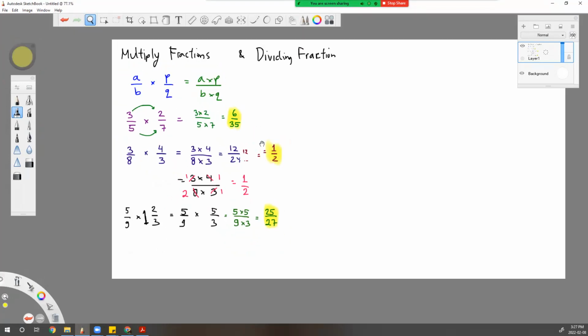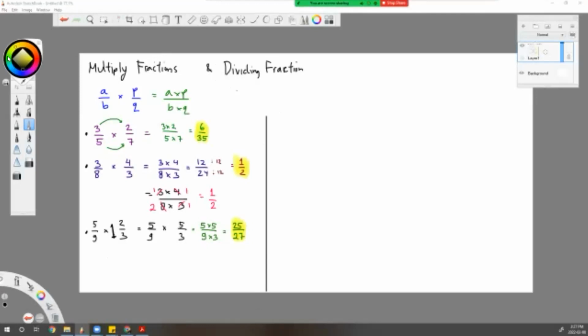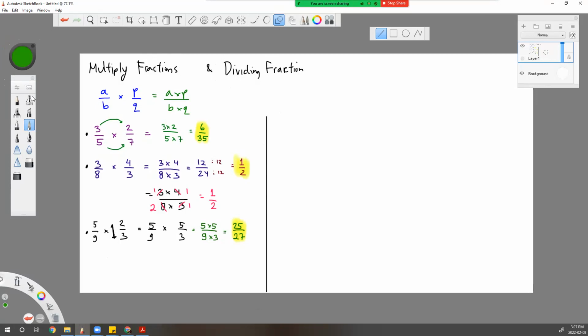Okay, that's the way you do the multiplication of fractions. We will discuss some more questions about multiplication, but before that, I will give you the connection between multiplication and dividing fractions. Now, when we try to divide fractions, oh yeah, this is the rule. So I need to put a box on it. This is the rule. Okay, so it has to be memorized or it has to be understood.